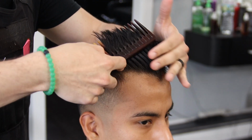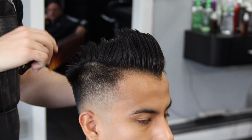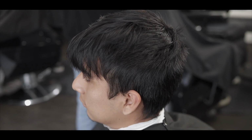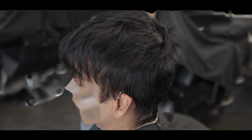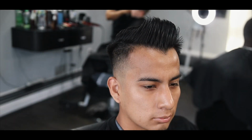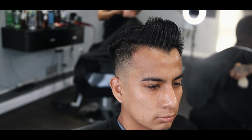Here I just finish the hair. I apply a little bit of a strong product just to hold the hair in place, and that's it, guys. You can see what a different person he looks like after the haircut. For real, this was a great transformation. Very happy with the result.